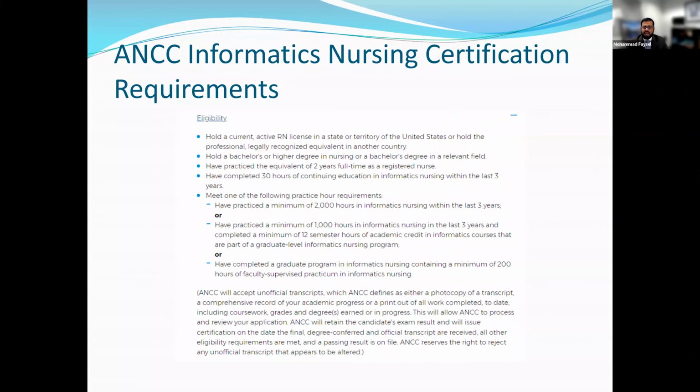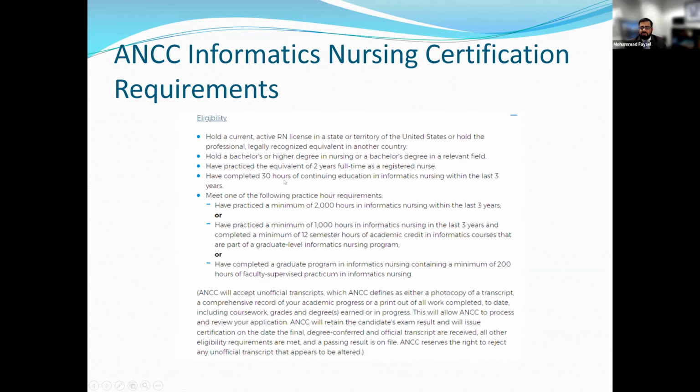This American Nursing credentialing one, this one from the ANCC, actually, the nursing informatics certification, is limited to practicing nurses. So they must have an RN with an active license, and they must have, as you can see here, a minimum bachelor's degree, but then with added requirements of 2,000 hours of informatics nursing activities within the last 3 years, or 1,000 hours of nursing activities, of course, in addition to some of the education requirements.